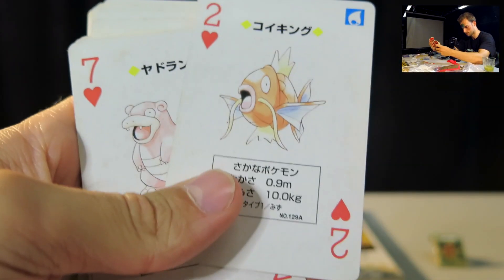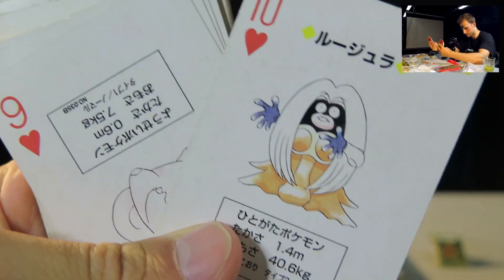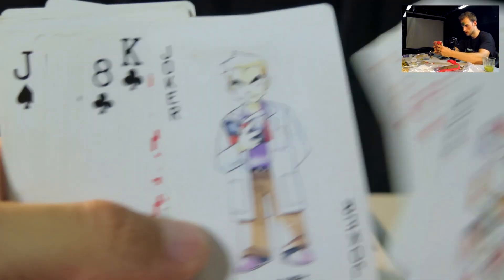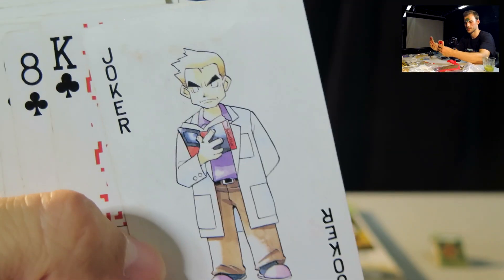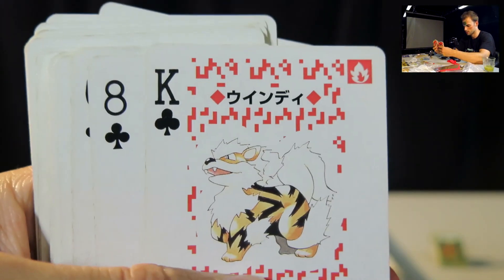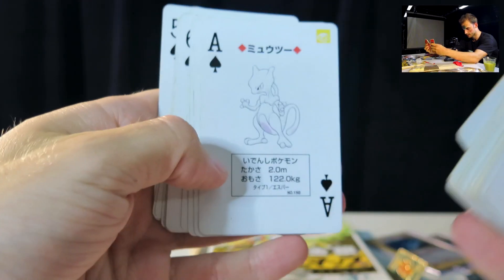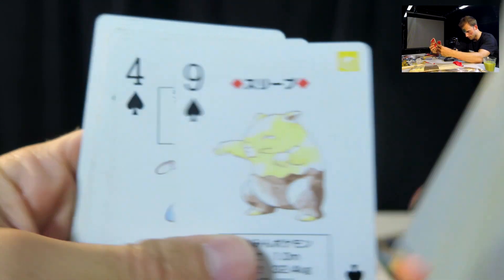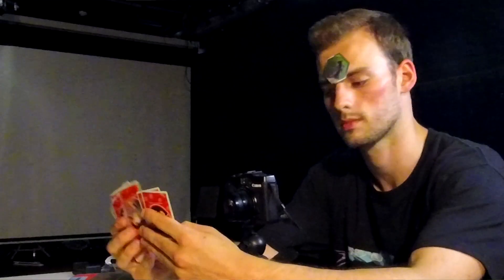Little Magikarp — I will turn him around, he deserves it. There's a Jynx card going on right here. And then we got my man Oak — Samuel Oak, that's his real name, Samuel. My recording got a little messed up around here, but we had Red and then some other critters, and Mewtwo — that's awesome. These seem to be a little dirty but I don't mind, they're nostalgic. Beautiful Japanese playing cards.